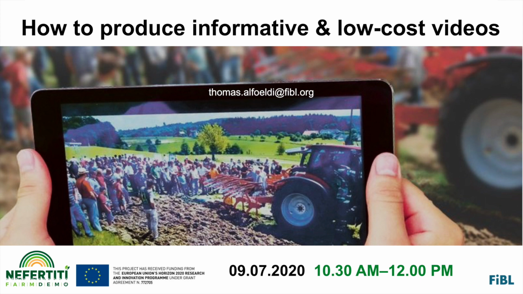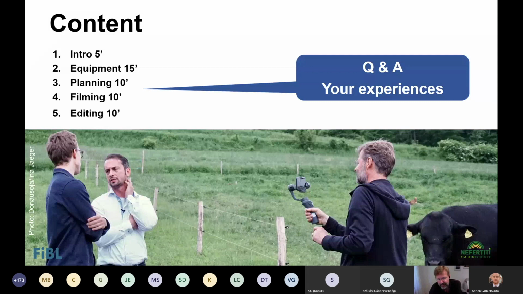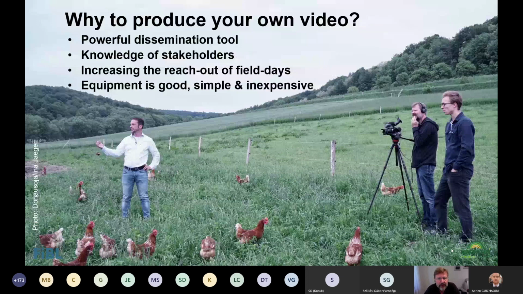In the last 10 years, I have done about 500 videos, short videos, and I would like to share my experiences with you. I will start with a short introduction on video and agriculture, why this is such a good match. Then I will talk about the necessary equipment for 15 minutes. I will go through the 3 steps of each video, which is planning, preparing a video, then the filming itself, and the editing phase.